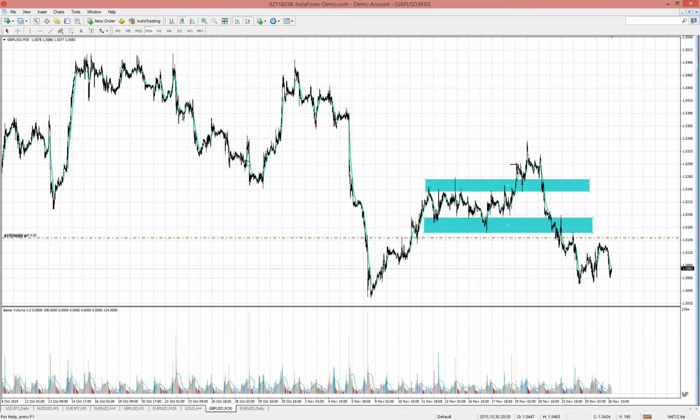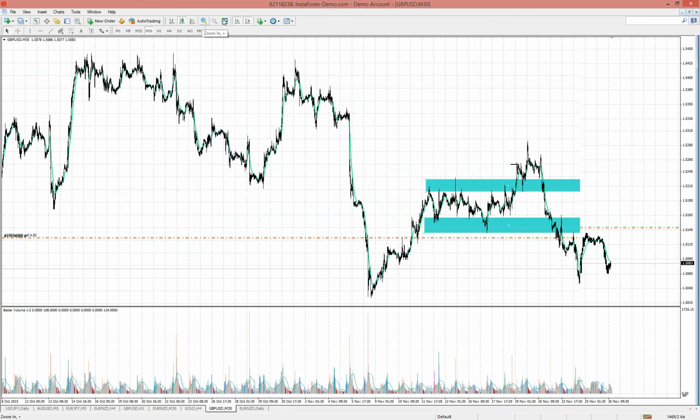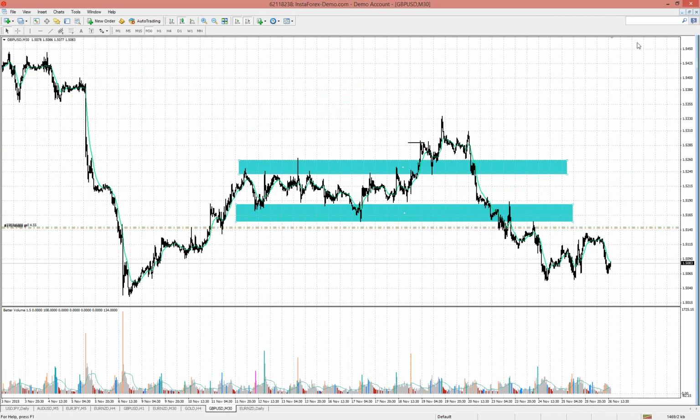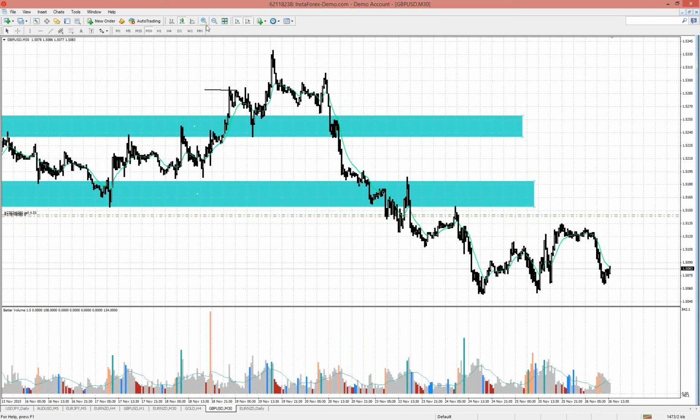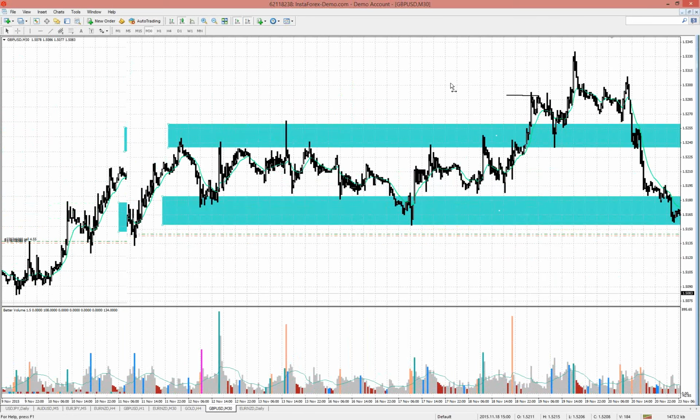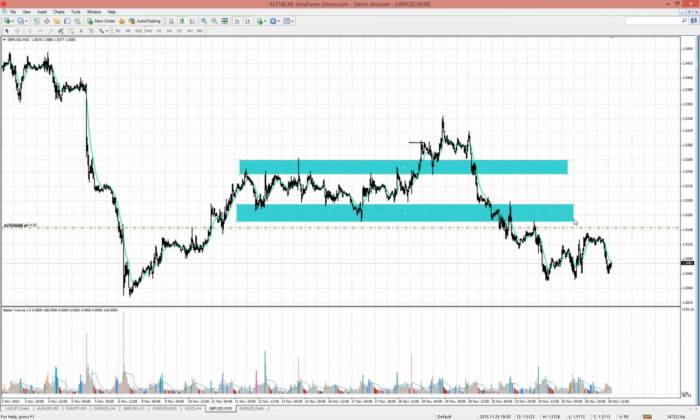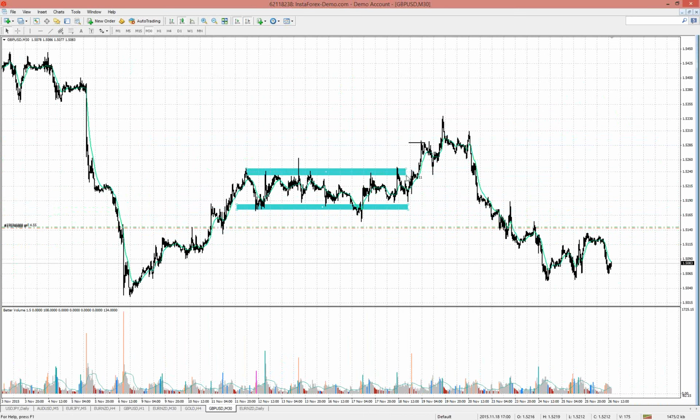In reality, in the Forex market, for example, I will speak about my recent British Pound USD setup, which I also posted on my YouTube channel and my Forex Factory thread. This is what's going on. So we have the trading range here, and as you can see, everyone can see the trading range, right? It's not hard to see.